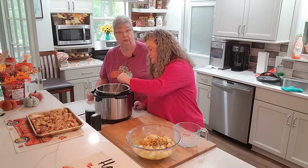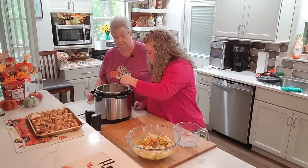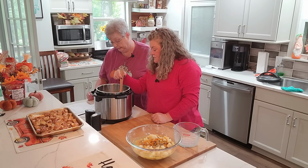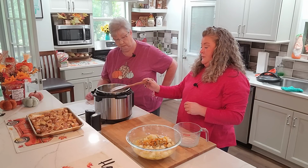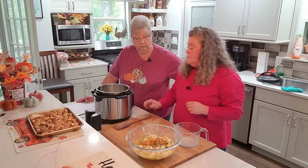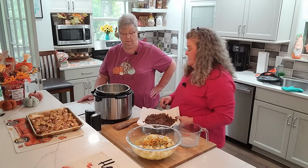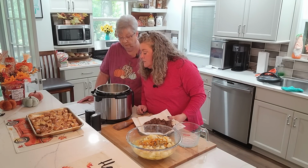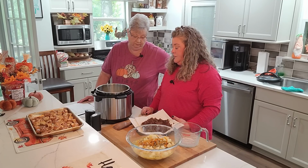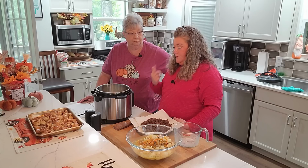As it cooks, it's going to thicken up. Get that all mixed up. And then we're going to put those vegetables back in. We've got to put our meat in first. So we browned 1 pound of ground beef and drained it. We're going to put it in, our vegetables in. We're going to let it cook for a little bit. Then we'll come back and add the best part of the party to it.